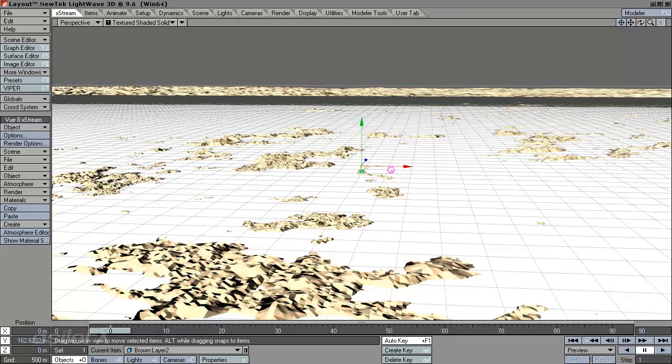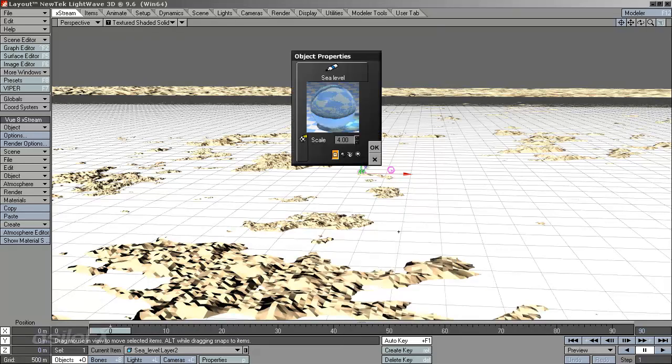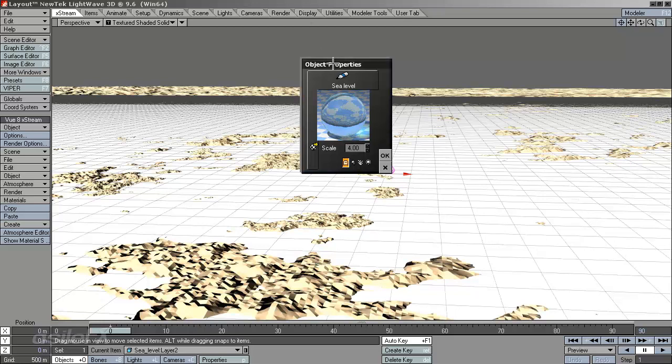If we go to select the sea level object and edit the object, or actually we'll go ahead and go to the object properties. It is currently set to be hidden from the render by default. Once again, I think that's more than likely because of my settings that I chose to check the checkbox that said not to ask me again. Otherwise, you might get some pop-ups that will ask you if you want to add in the sea level object. And so in the properties, we can see that it's hidden from the render.